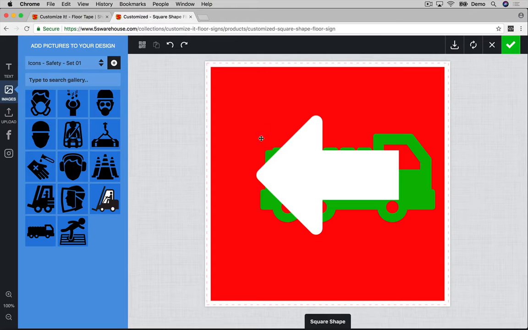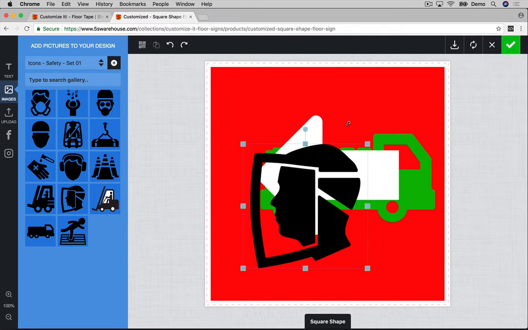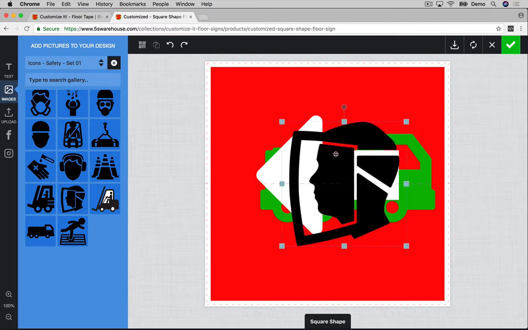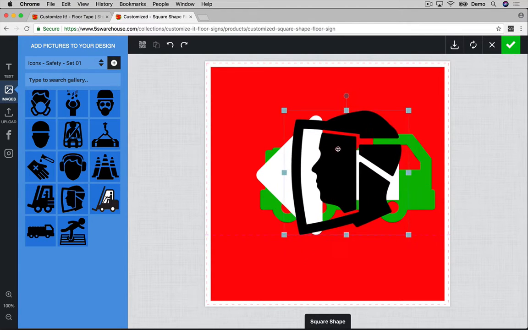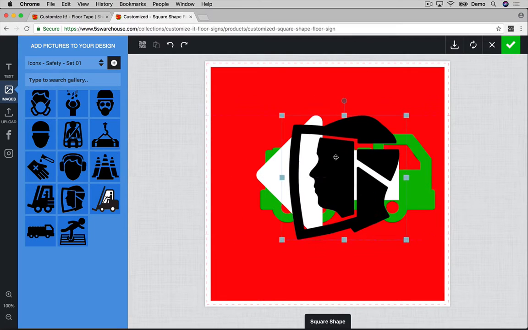So if you have many images on the screen and they overlap in certain ways, this is how you would control what the order of them would be. And then just to add a little bit more to the mix here, we can add another icon to the page. And in this case, now that we've got 3 icons on the page, we've got 3 layers. Right? So the icon that we just put in here is on top of everything. You can see me moving around, it's on top of everything.